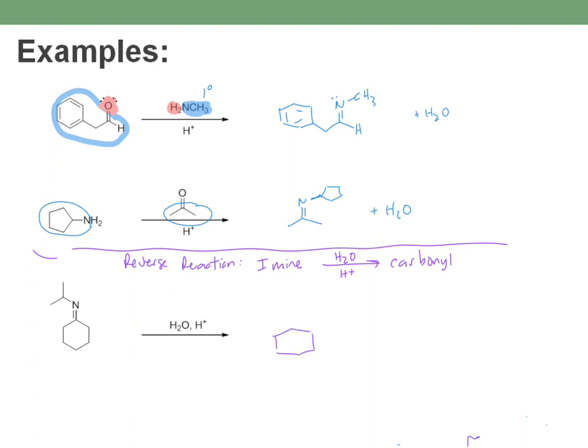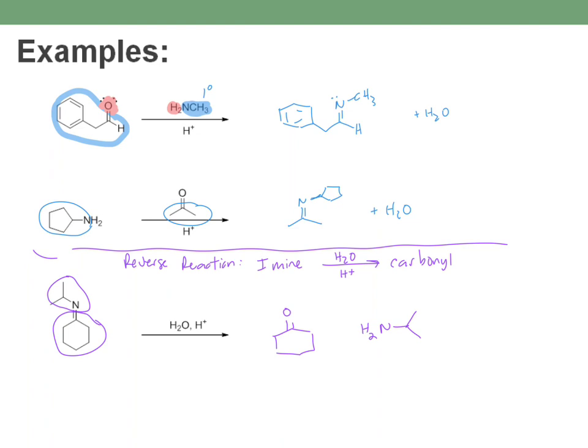So apparently the parent carbonyl was this thing. So instead of a double bond N, it's now a double bond O. And the amine that was probably added apparently was isopropylamine. So I'm just going to put the two H's back on that and draw the isopropylamine. All right, so that's where those two pieces came from. And so imines, well, I'll talk about this more in class, but those are one of the reversible reactions. They can go forwards and they're easily undone. You just add water and acid and those suckers unravel, is the idea.